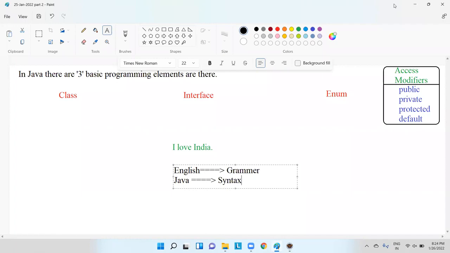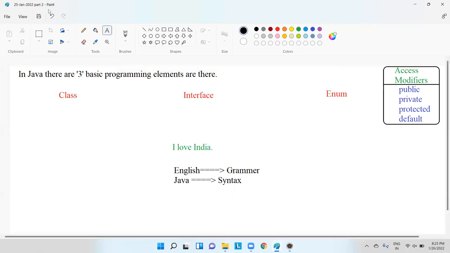What do you mean by syntax? Syntax means some set of rules which we need to follow whenever we are writing the code. If you are not following those rules, obviously we should be getting a compile time error, right?